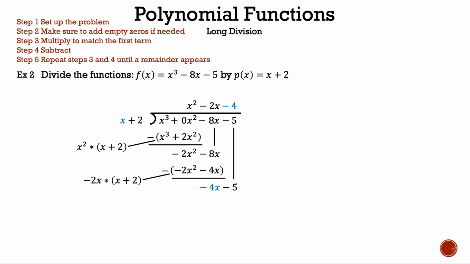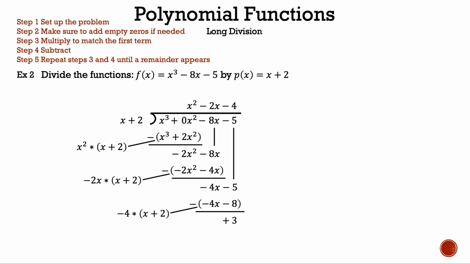Make sure to put negative 4 above the same degree as our dividend. So now we need to multiply negative 4 and the quantity of x plus 2. And the result, negative 4x minus 8, goes under the negative 4x minus 5. Now we subtract. It is important to have the parentheses, otherwise we might forget to change the sign on the second term. Now let's subtract, and our result is 0x plus 3. Let's get rid of the 0x. We can't go any further, so we have our answer.